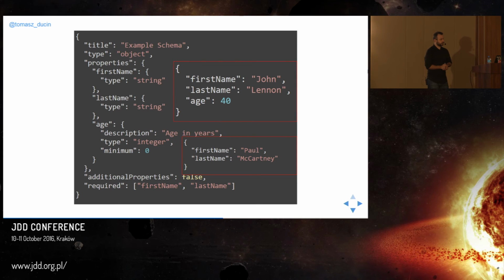What is required? If you have nested properties, you can have multiple last names and first names.